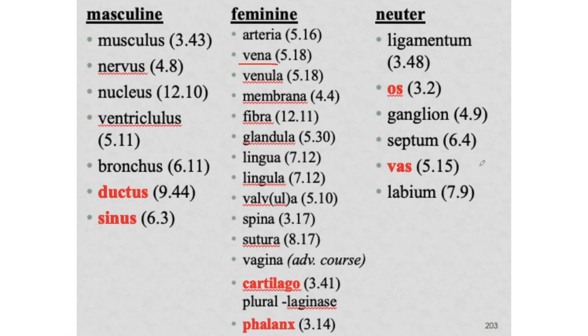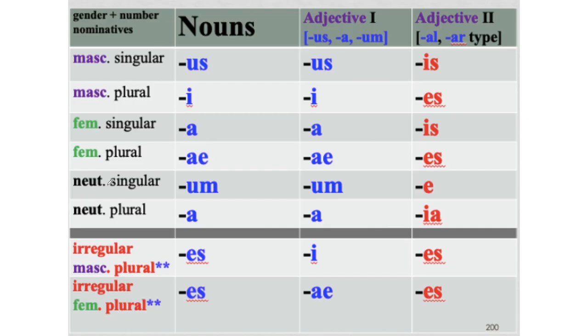Yeah, so I do want to throw out a little disclaimer though, because there are lots of exceptions to this, because, you know, it's a language. There will always be exceptions. So, for example, this is just one example, we have the nouns ductus and sinus. As I'm sure you might have already learned, ductus and sinus are the same plural as they are singular. So ductus as singular is ductus, and ductus as plural is also ductus, which doesn't line up with this table, because if ductus were plural, it would have to be ducti, and it's not.